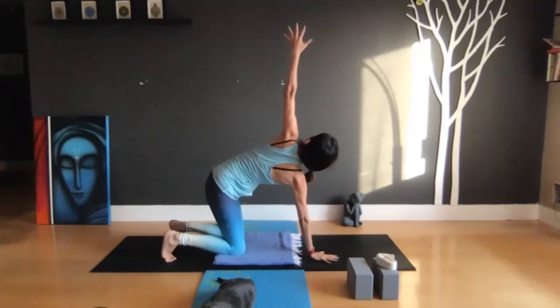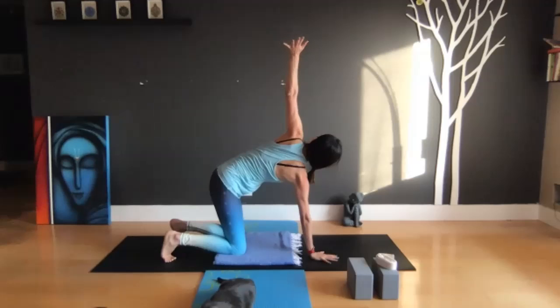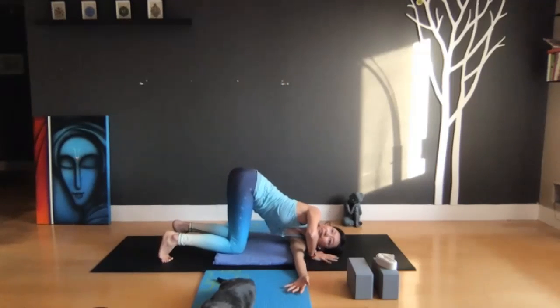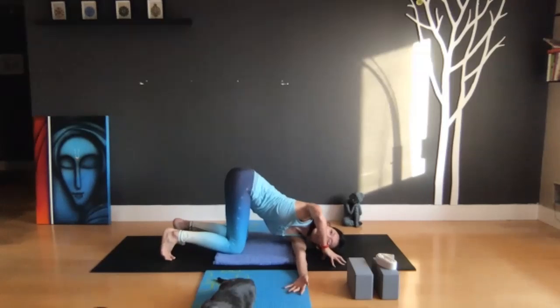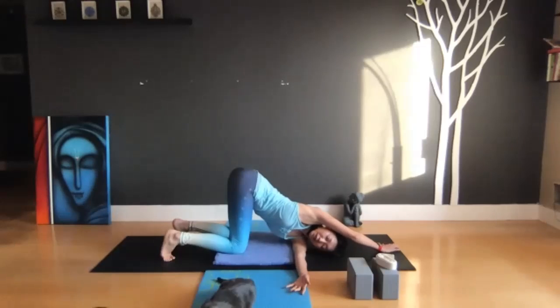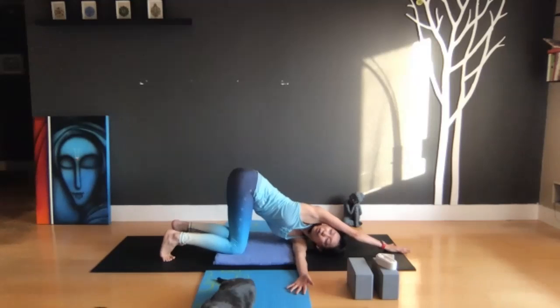Inhale, lift your left palm to the ceiling. And exhale, left arm under the right. And walk your right fingertips over above your head. Keep your right arm straight if that's accessible to you. And then look up to the ceiling. Very nice. Beautiful.